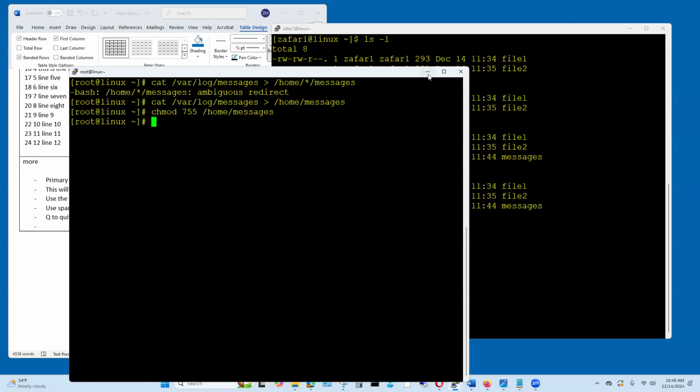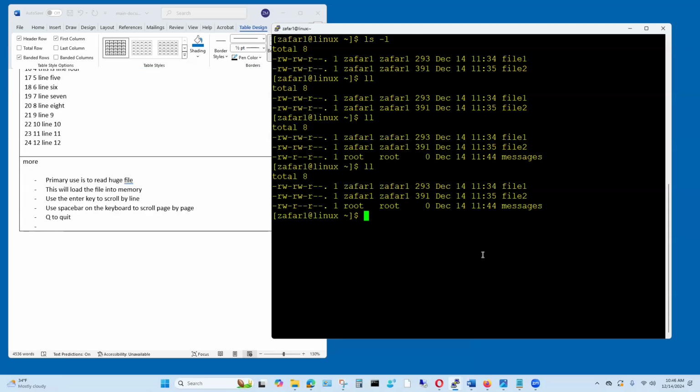Okay, everybody, in your command line, do this here: cp /home/messages, and then put a period there. Why is it doing that?